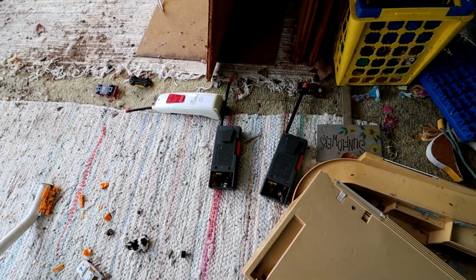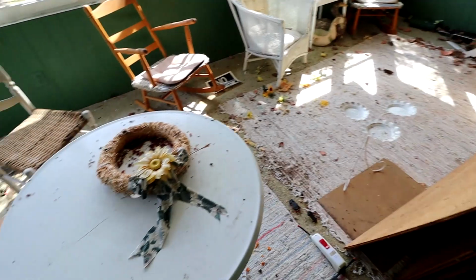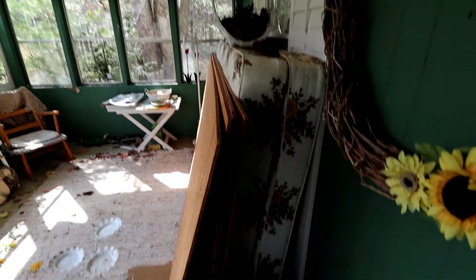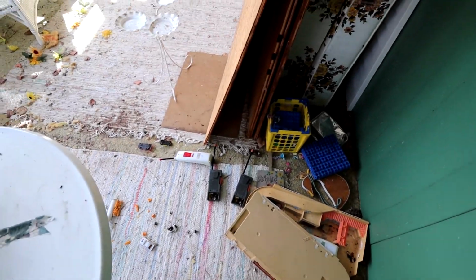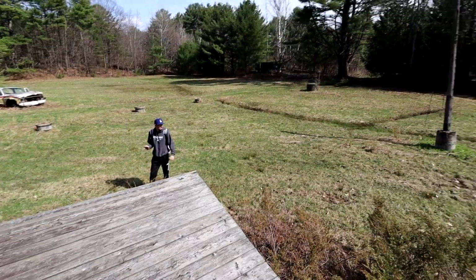Wow, there's literally two little kids' walkie-talkies. We've got some Lego. This kind of looks like a grandparent's cottage, or a small family cottage. I'm not too sure, but there definitely were kids at some point. Just kind of build a little bit of a story. It's kind of the one thing I like doing about these places. I don't know if this place is specifically haunted or not, but when you look at a lot of the old stuff, you find little clues of how they used to live, a little bit of story about their life, which is always intriguing.